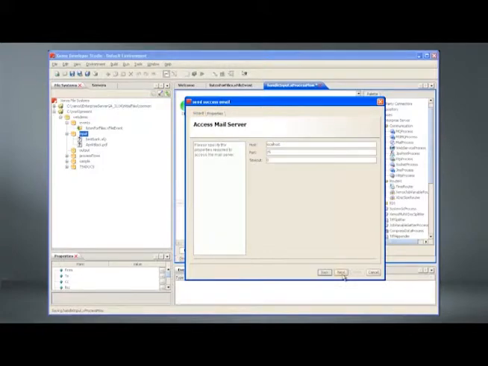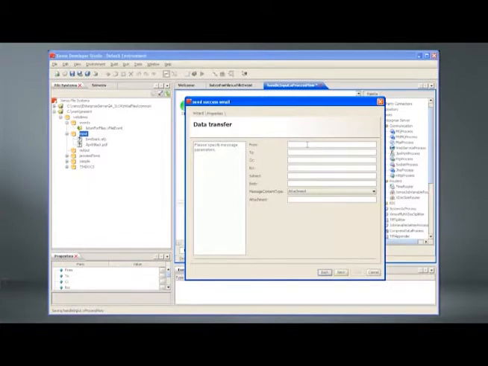We're going to use the mail server running on this computer. Now, we click Next. We will set the from email address and the to email address. Now, let's give it a subject along with the file name so the recipient will know what this email is all about without actually having to open it up. And let's give it the subject header of File Successfully Received and Transformed.